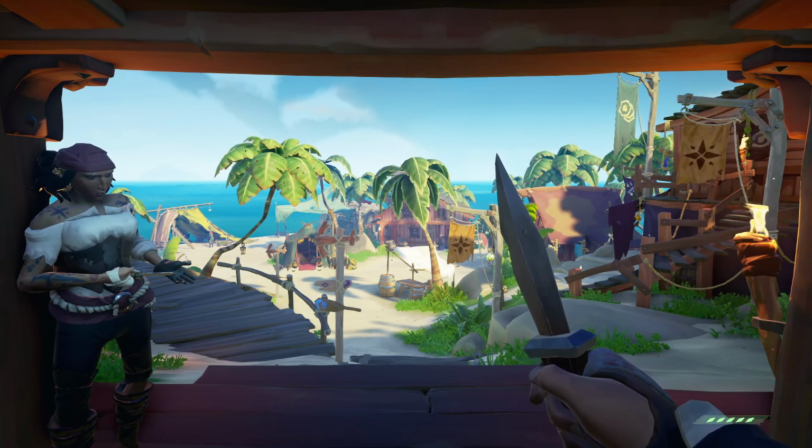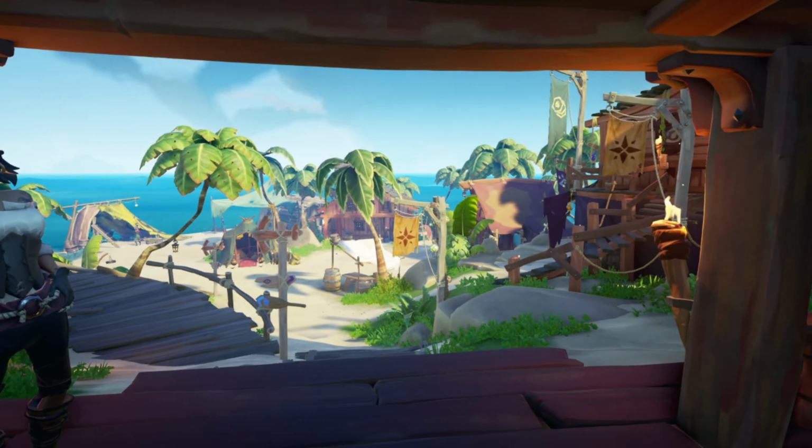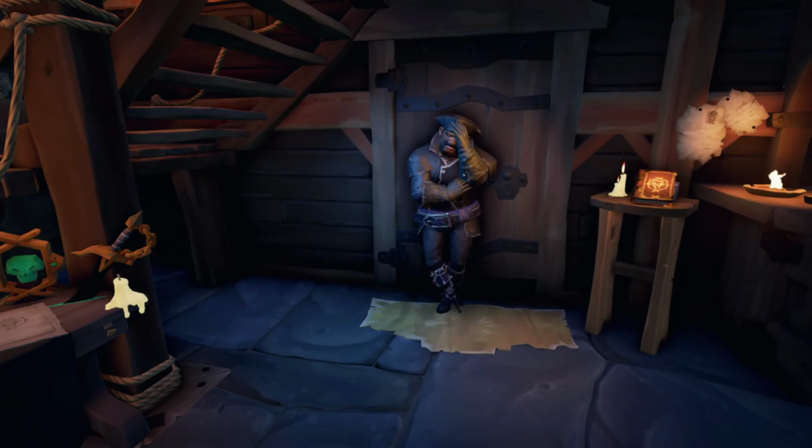Welcome back, Pirates, to another episode of Sea of Thieves in our solo guide for every single emissary possible. We are going to be doing the Athena's Fortune, which we're going to start off in the tavern. Back here in the back with the Mysterious Trader is the emissary table.